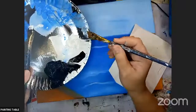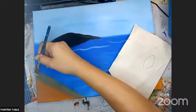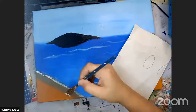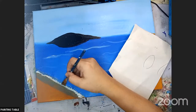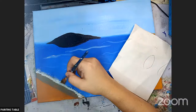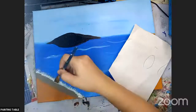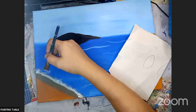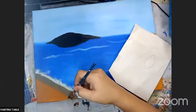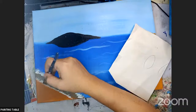Mine is dry already. Okay, if this is your island, Sab, you can do this. You can tip it with white here, like that. Then just move it a little, slowly. Don't push it too hard, because the brown might come out. I thought my brown was dry too, but it's not. And then we will do another one at the edge of the blue.